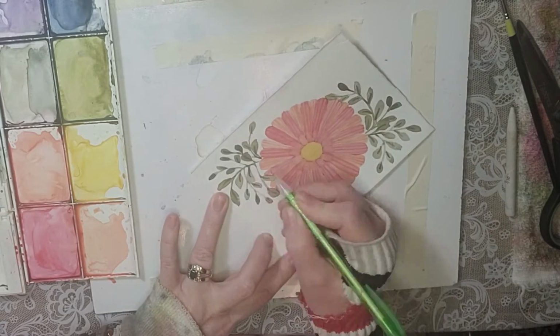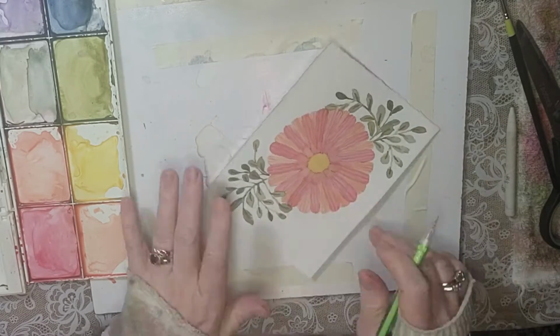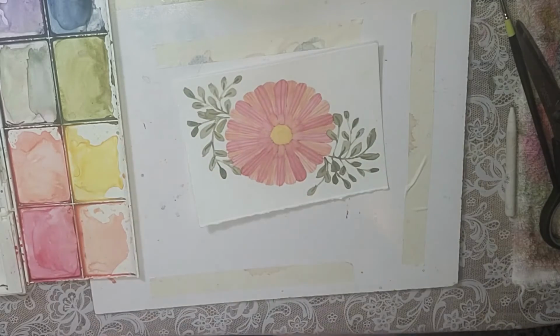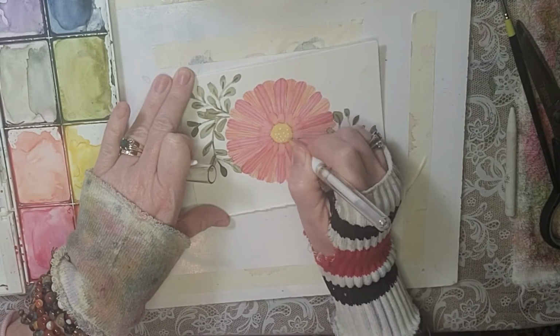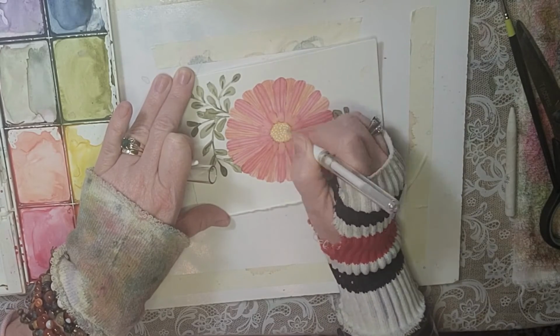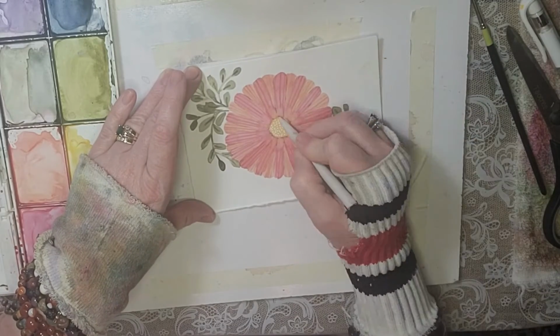This is just so that you learn how to paint wet on dry, and so that you learn how to control your paint to water ratios, and also how to control the paint and water on the paper. Now that's just a white gel pen, and I'm just dotting that in. Now I'm just having fun.